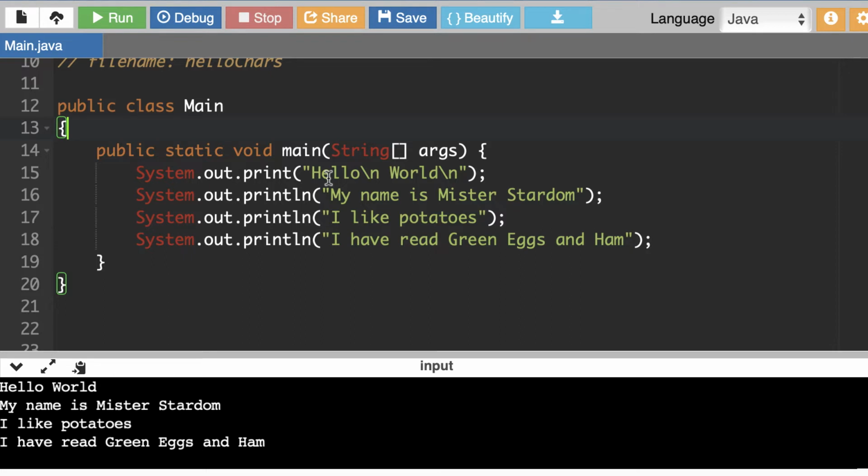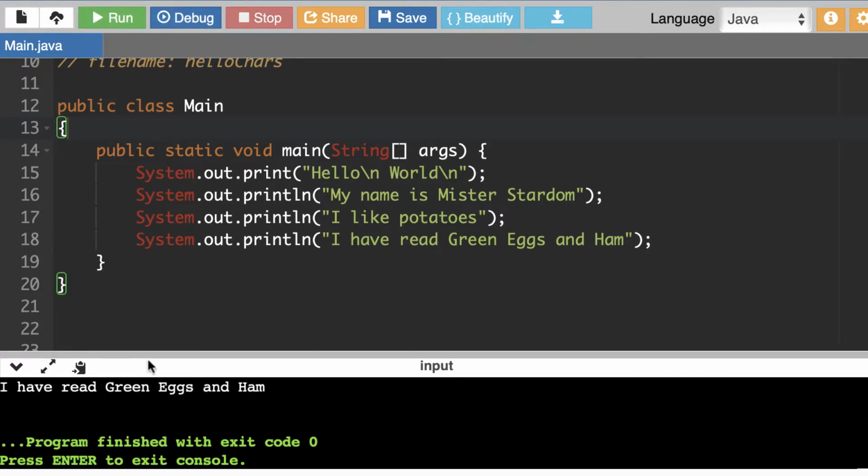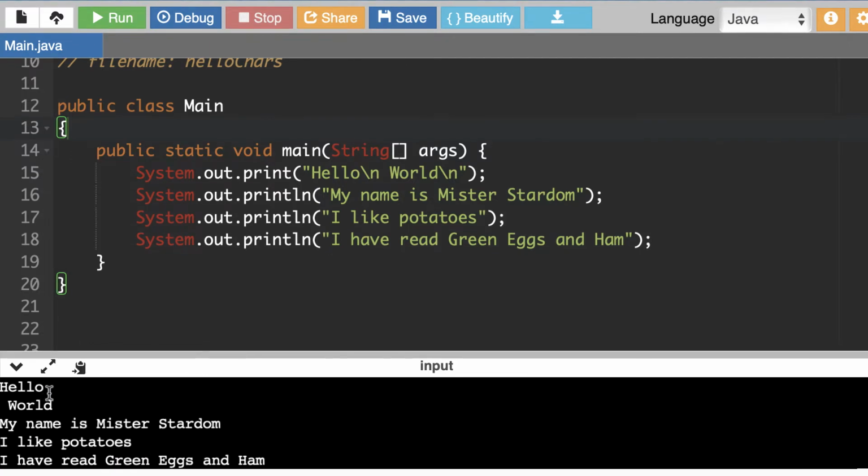Try to predict it before you run it. And then we'll run. And then what we'll get, take a look at this, hello world, but it maintains the space here. So because the space appears after the \n, we get the space occur right here.